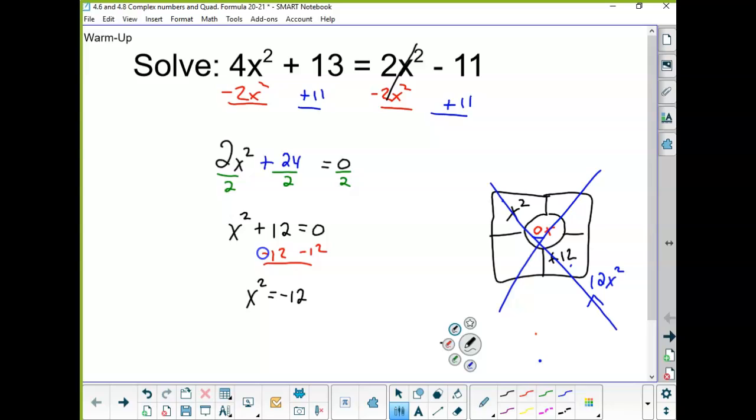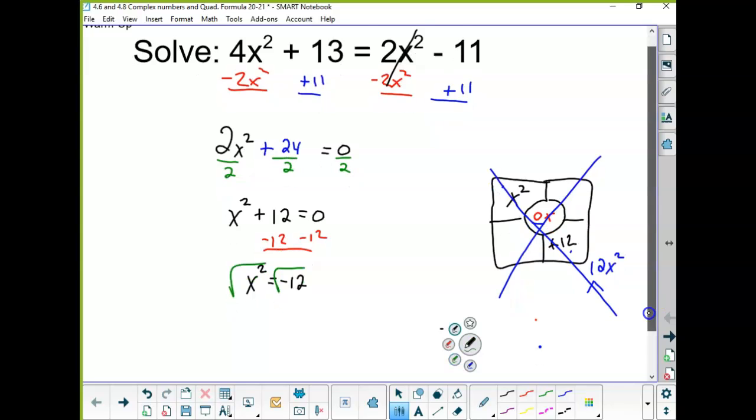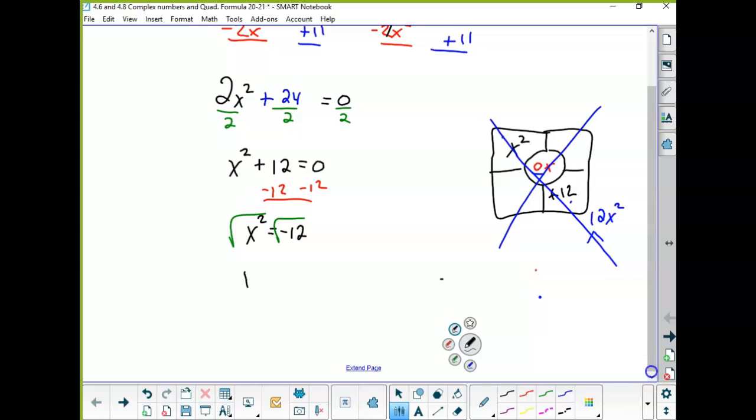Now the interesting thing is what if we take our next approach and we take the square root? Well, if I take the square root of both sides, my calculator tells me that that's error. It says error, non-real answer, because we can't take the square root of a negative number. Well, today we're saying you can. So this is probably the new part here. And since it came up kind of organically, we're going to just show you how we would approach this.